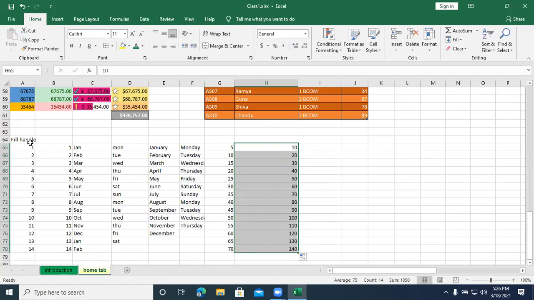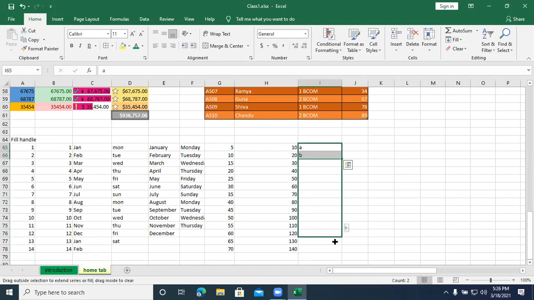So you can take a series of numbers, but it is not possible to display a series of alphabets. So if I take A and B and just drag, it will not display C, D, E, F and all. The continuous alphabetical order will not be displayed because this is not added by default in Excel.